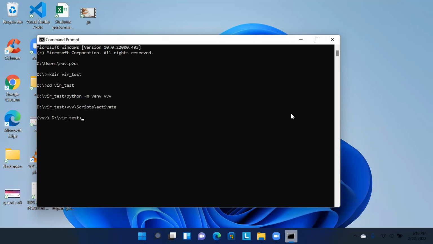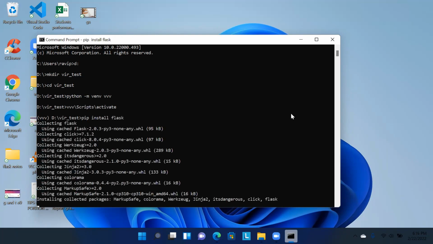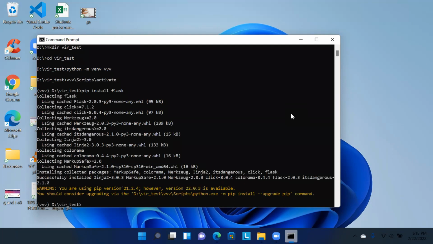Here you can work with the different projects. You can install whatever requirements you want. For example, if I'm working with a Flask project, I'll be installing the Flask framework, like pip install Flask. You see, I'm just installing the requirements for Flask. And now when you run any Flask project inside this virtual environment, obviously it will work conveniently.